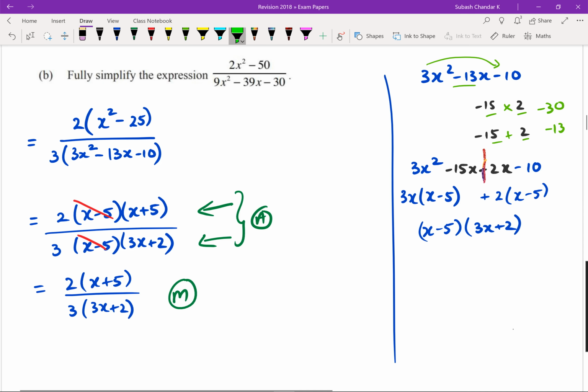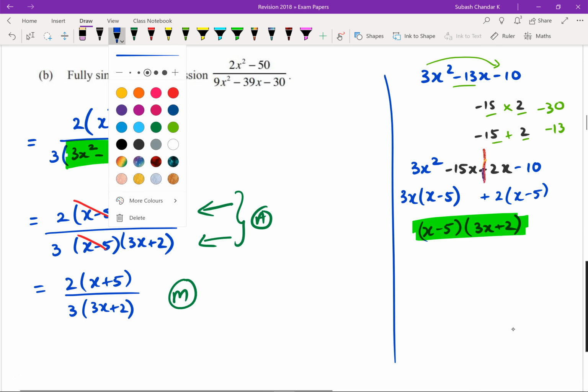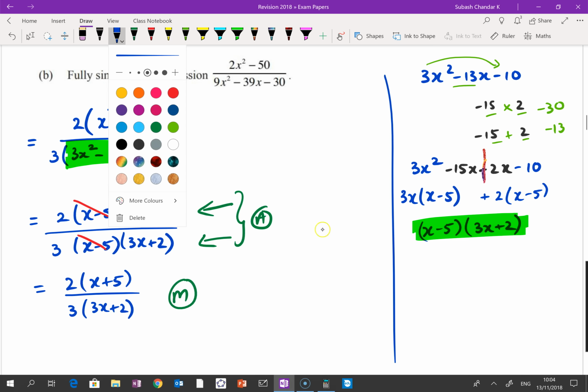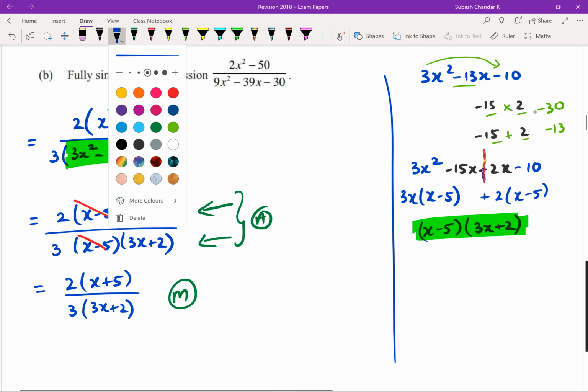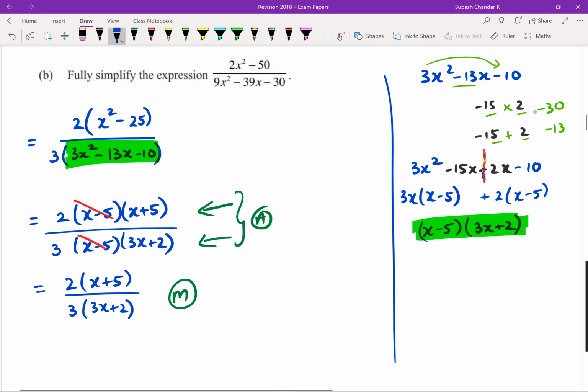So this is when you have this quadratic here, right? And you want to get to this stage real quickly. I kind of use this method, it works, but you've got to understand a bit of what's happening as well. Sorry, my computer just froze there, but I think we're back.